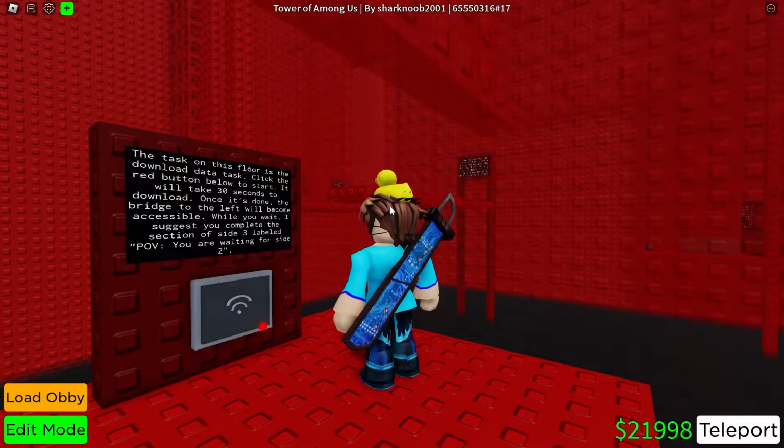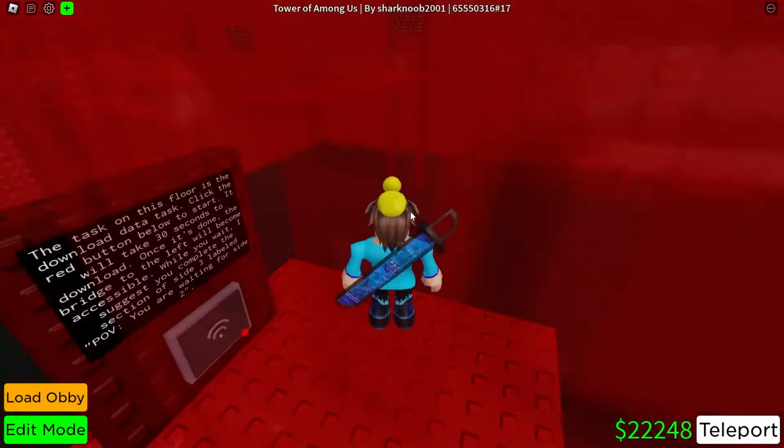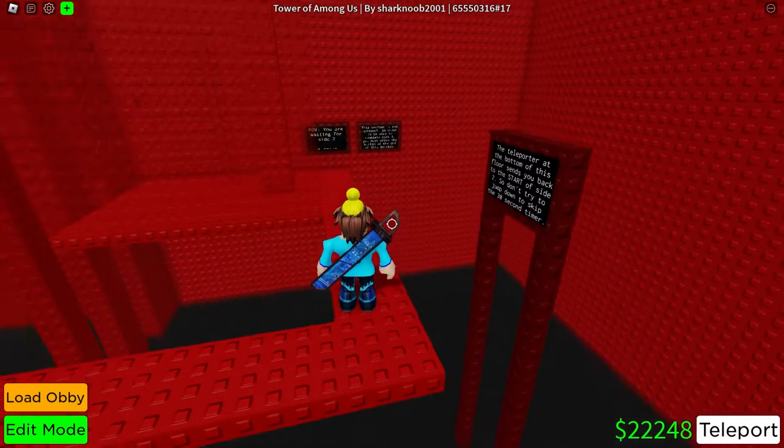While you wait, I suggest you complete the section of side 3 labeled POV, you are waiting for side 2. So you want to click this, and it will start making that disappear, and it'll take 30 seconds. The teleport at the bottom of this floor sends you back to the start of side 2, so don't try to jump down to skip the 30-second timer.